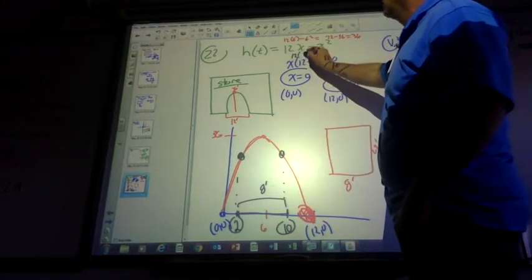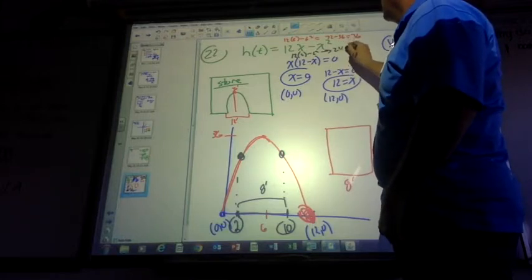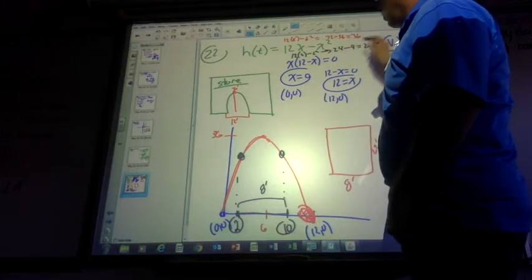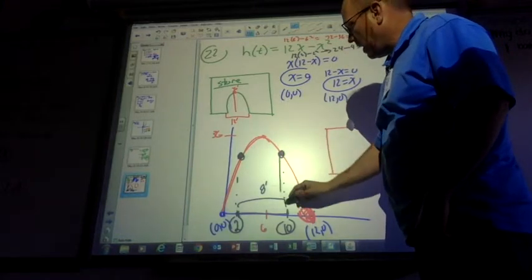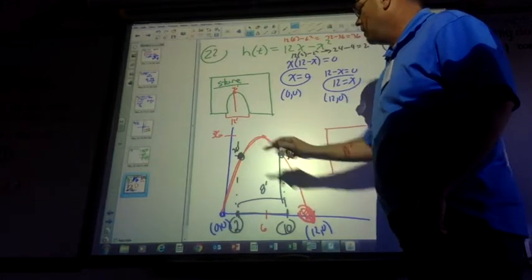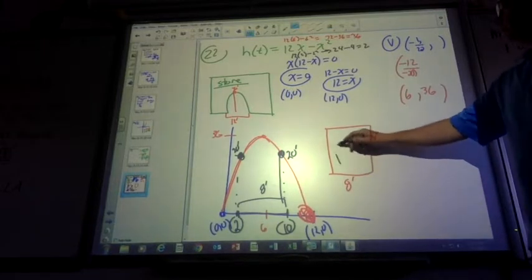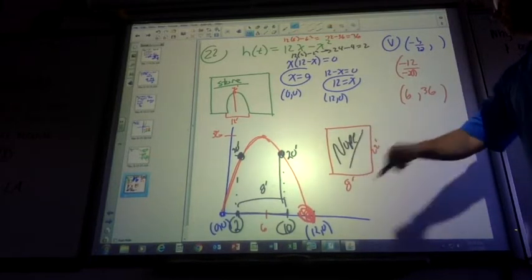So I get 2 times 12 minus 2 squared. So that's 24 minus 4. So right here, this is at a height of 20 feet. That's at a height of 20 feet. So will our 8-foot by 22-foot tall box fit through this doorway? No. The doorway's wide enough, but it's not tall enough. So it won't fit. Find a different way.